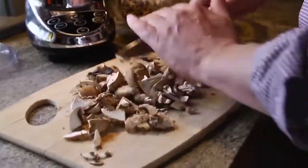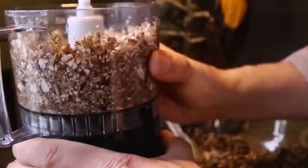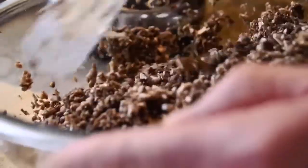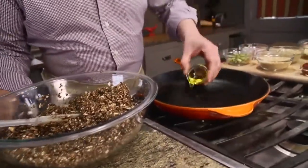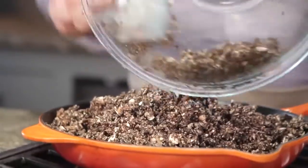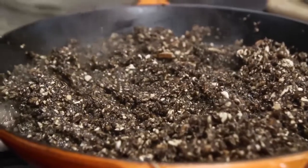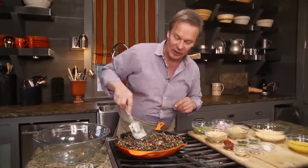In quarters, finely chop 2 pounds of cremini mushrooms in a food processor. In a large nonstick skillet over medium-high heat, add 1 tablespoon of olive oil to the pan, and then add the mushrooms to the pan and saute for 15 minutes or until the liquid evaporates, stirring occasionally. So the mushroom is the essence of this meatloaf, and all I'm doing is sauteing it. It smells great.